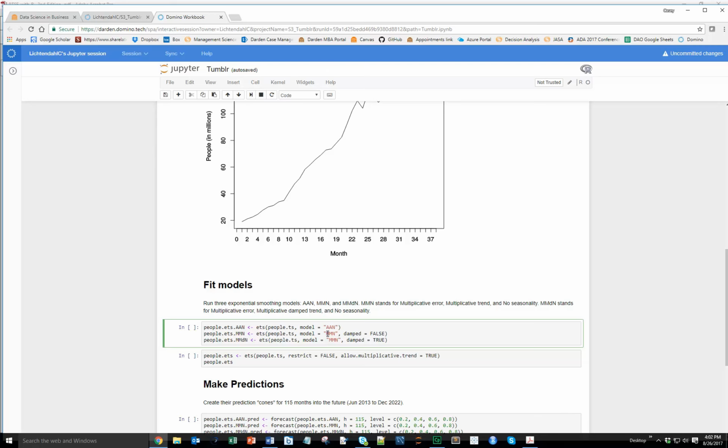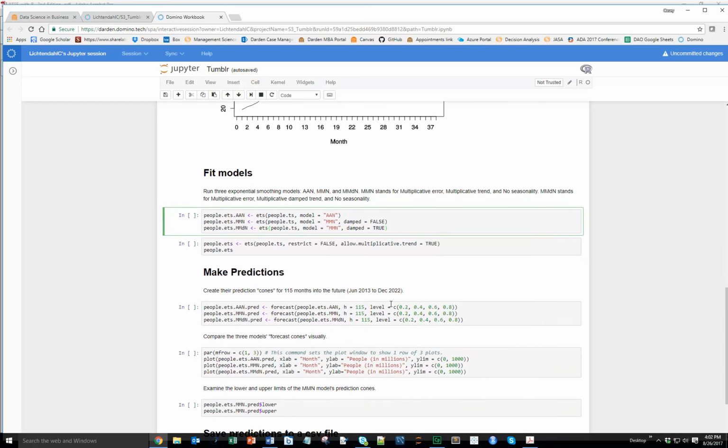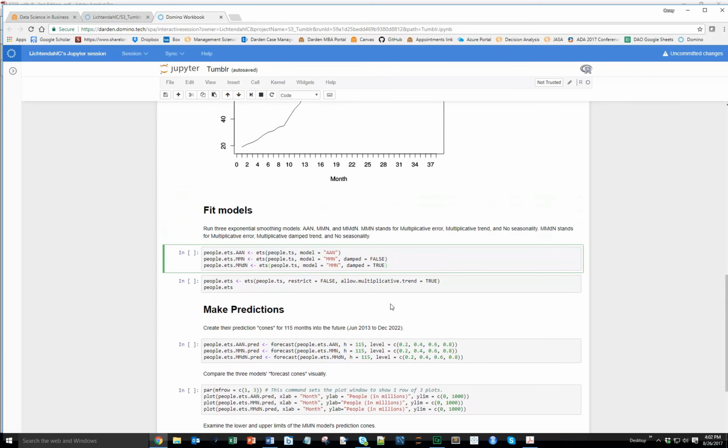But we'll see. We'll take a look at how these models fit and what kinds of forecasts they make out into the future. And this is going to be mainly a visual exercise. We're not going to be looking at too many statistics that would either convince us that this first model is the best or one of the other models is the best.